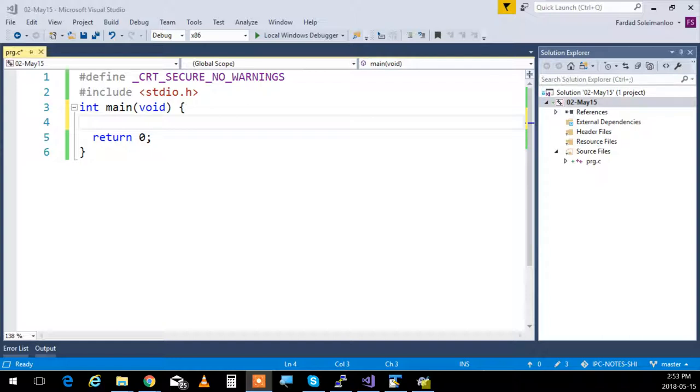So what does the programming language do? In the programming language, you can specify names for the things that you want to hold, and it's going to hold them for you. So it's going to tag a piece of memory with that name, and you can put stuff in it. We call those variables, okay? So a variable can have a type. Now, we have two major types in C language.